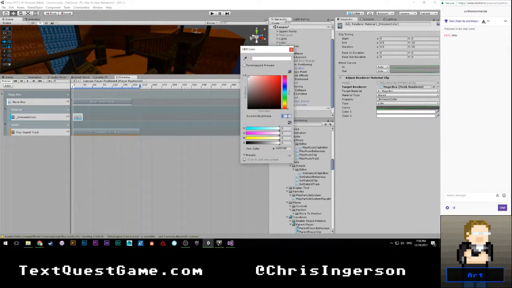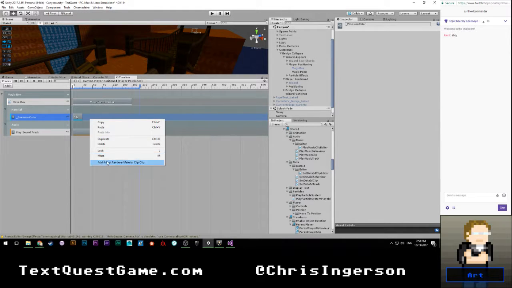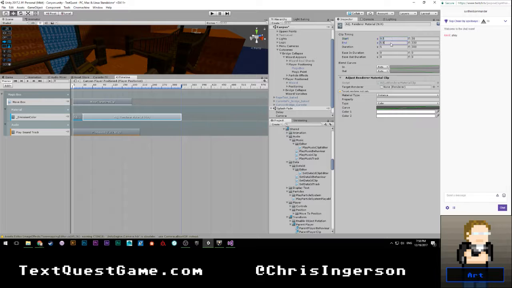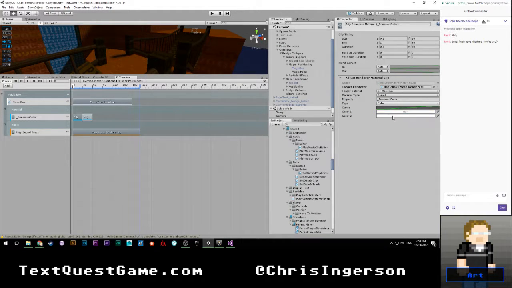All right, so we're going to fade between a color of just solid white and the color of solid white with HDR values times 3, basically. That will give us the actual blown out white effect that we're looking for. Then we're going to basically do the exact same thing, except it's going to end at 1 second. We need to target our renderer, set our target material to be magic box. That's correct. Make it a shared material. Let's go ahead and grab emission color. Paste that in, and it's going to fade from 3 times HDR to regular white.